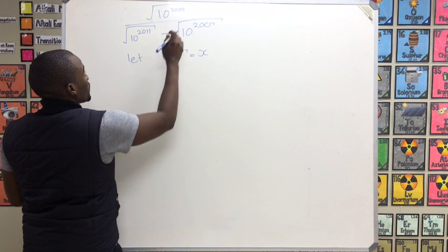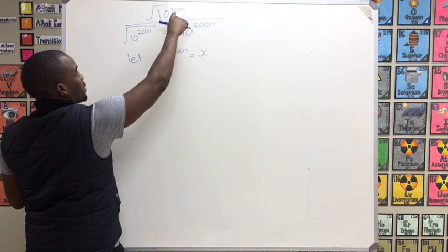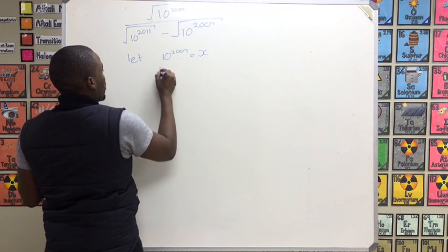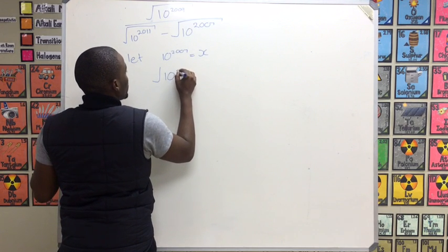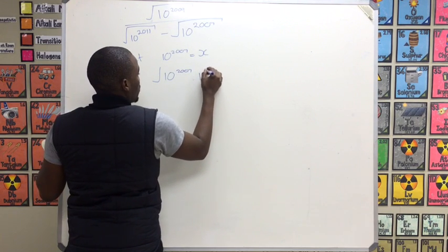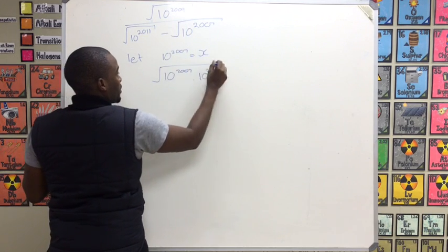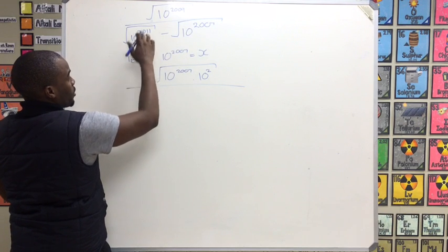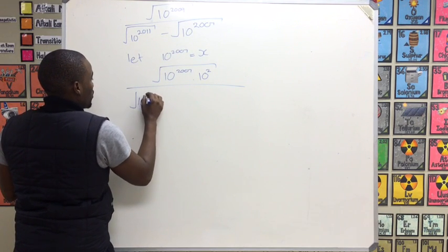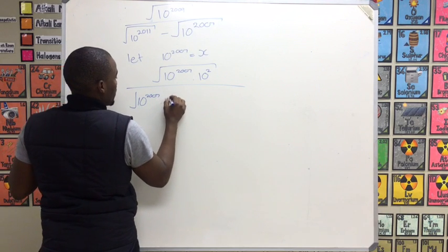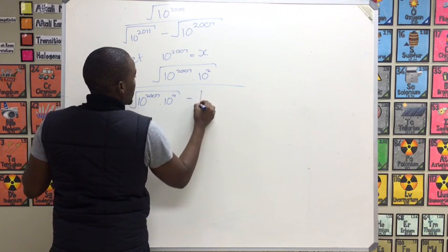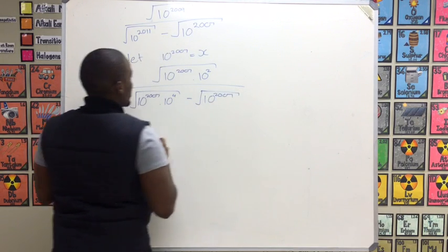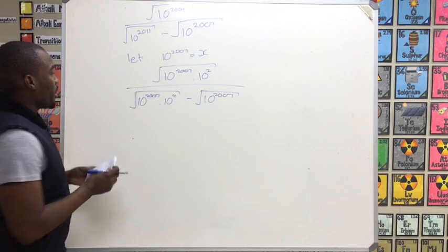So now we've got, this is going to be 10 to the 2007 times 10 to the power of 2 at the top there. So if we break it down before we apply the x, it's going to be 10 to the 2007 times 10 to the power of 2, that gives us 10 to the 2009, and lower down, that's going to then be 10 to the 2007 plus 10 to the 4. That's 10 to the 2007 times 10 to the 4 minus, that's just going to be 10 to the 2007.